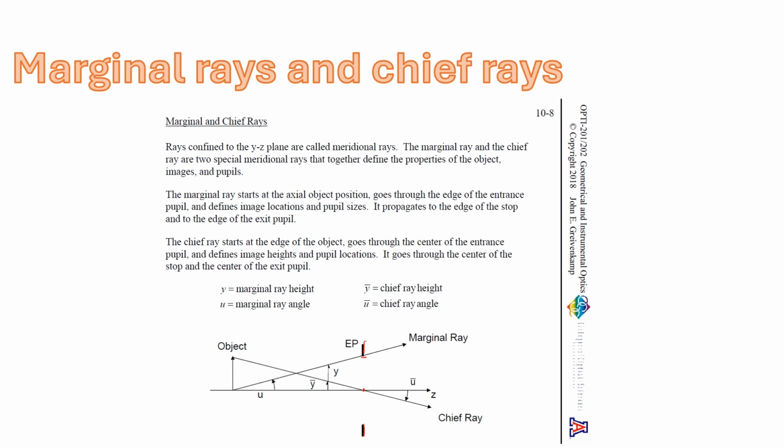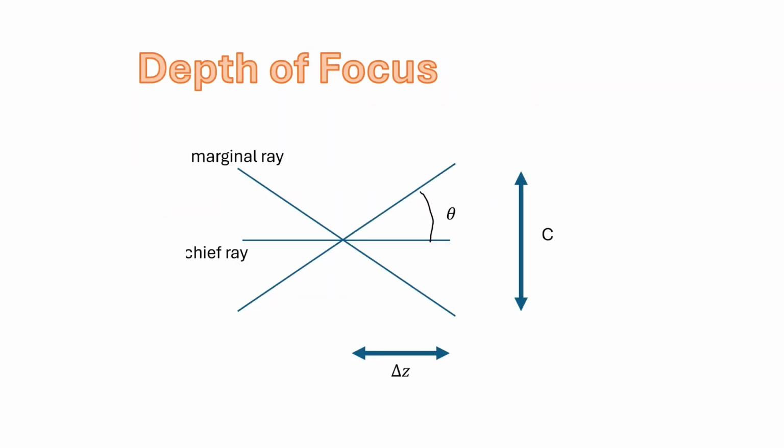So typically, the behavior of systems is understood first by tracing what happens to the chief ray and the marginal rays coming through a system. When we come to a focus or an image, the marginal ray is coming from the edge of the exit pupil to the focus, and so will come in at some angle as shown here, and the chief ray will come in through the center of the focal position. So this is our focal spot, and ideally this is an infinitely sharp, fine point.